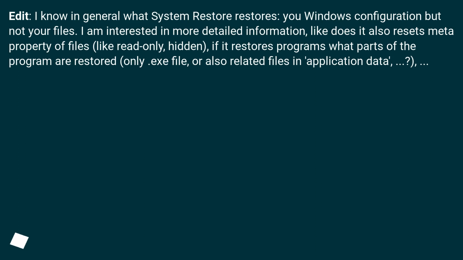Edit: I know in general what System Restore restores, your Windows configuration but not your files. I am interested in more detailed information, like does it also reset meta properties of files, like read-only, hidden? If it restores programs, what parts of the program are restored, only the X file, or also related files and application data?